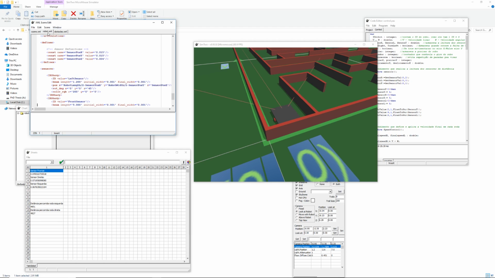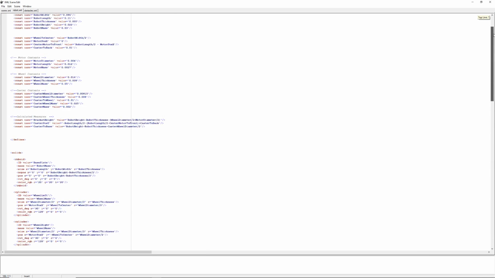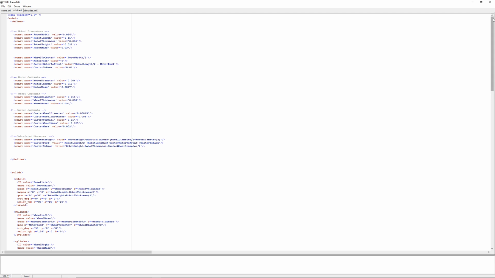Now the robot itself has all those 5 elements. Again, shape, dimension, the shells, the sensors, the joints, and articulations. So you can see your code, this default script for the robot, starting here with the robot dimensions. These are the first part of our XML. You can see the robot width, the length, the thickness, the height, the mass, and you can go here and change from the default value.